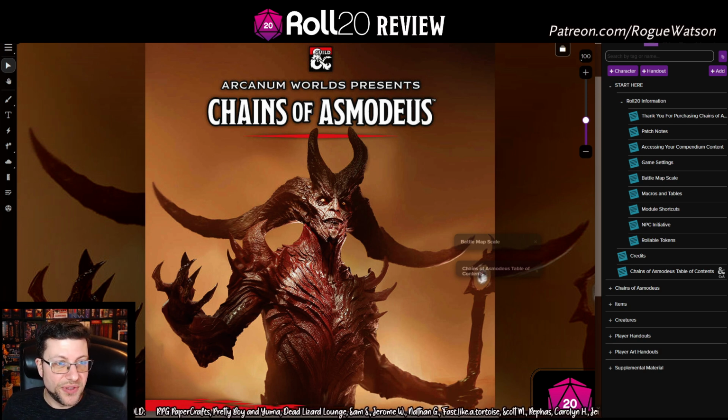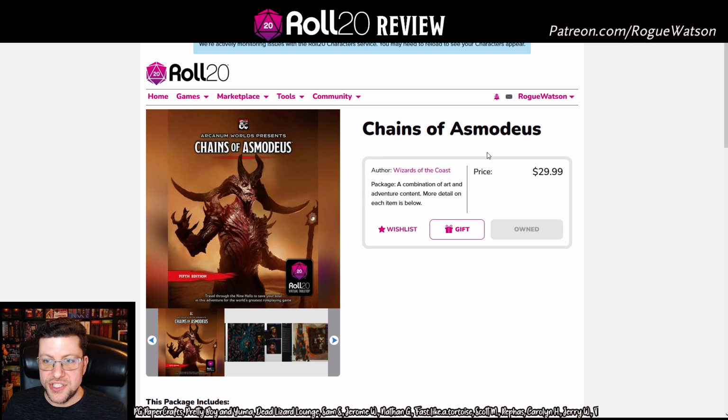The first thing we're going to talk about, though, is what all do you get with the Chains of Asmodeus bundle available on Roll20. Current price listed at $29.99. You get a level 11 through 20 campaign adventure. Again, high level tier 3 to 4 campaign adventure organized into 12 chapters as well as an introduction.